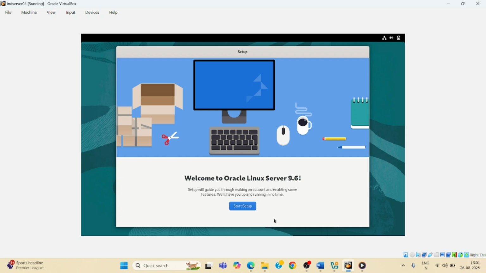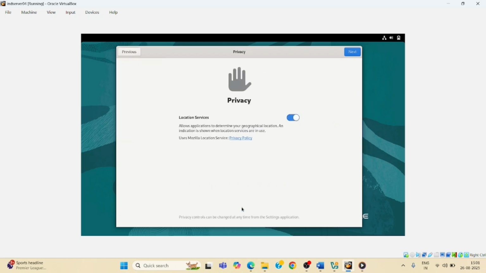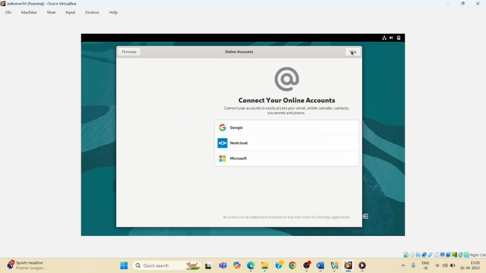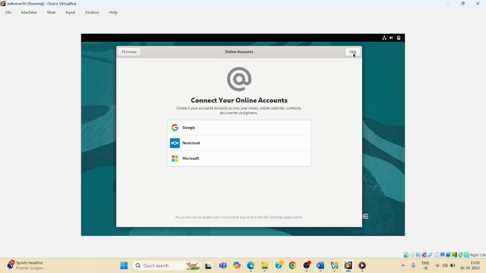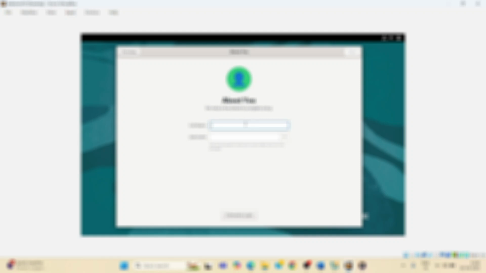Here, click on this Start Setup. Next, skip this, and here you have to give your name. You can give your full name. I'm just giving my name here, and one username will get created. Okay, I'm okay with this. Click next, and password.